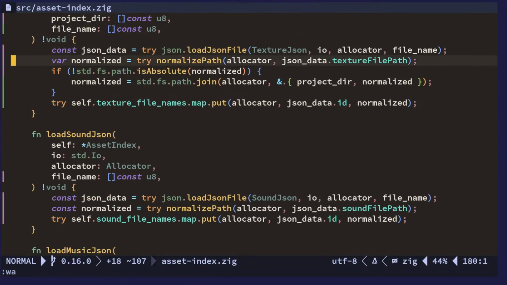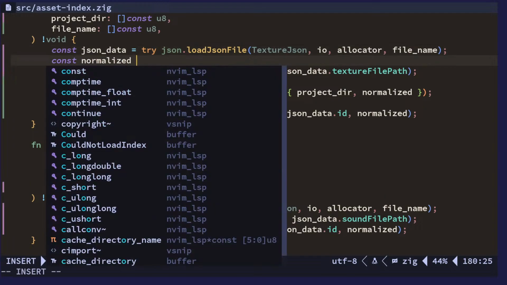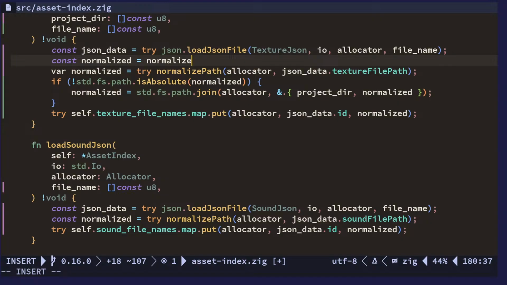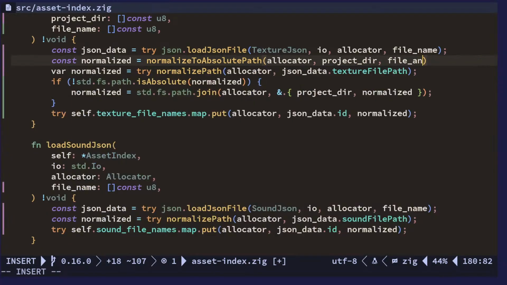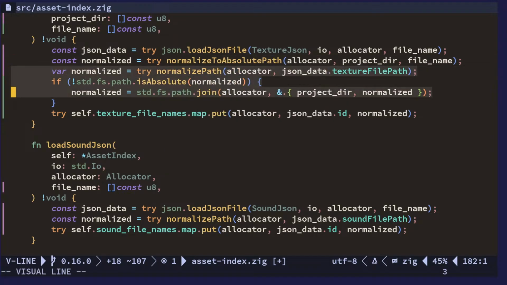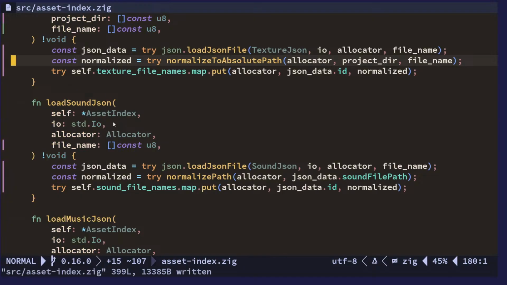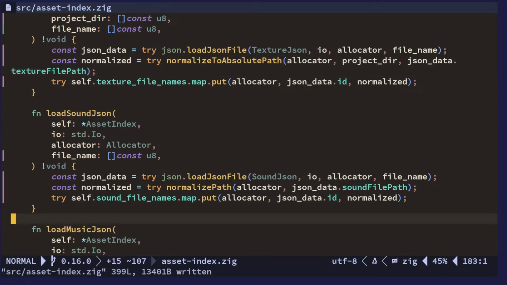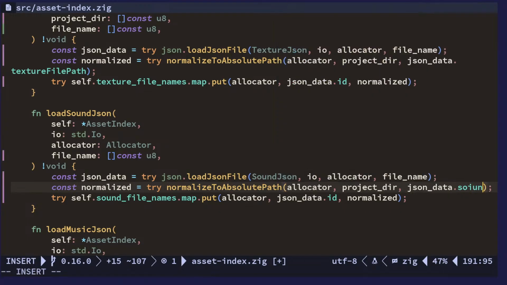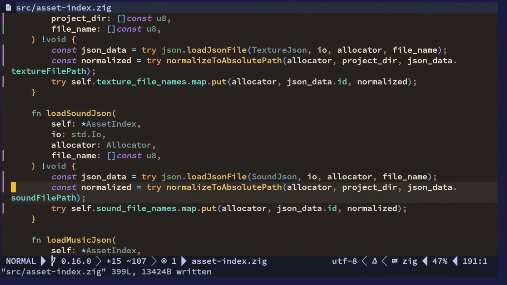Okay. So now instead of doing all this, we can say normalized equals normalize to absolute path, allocator, root there, project there, this is file name, and we need to of course try this. And there we go. So now actually the file name is JSON data texture path. And now we can change this around.